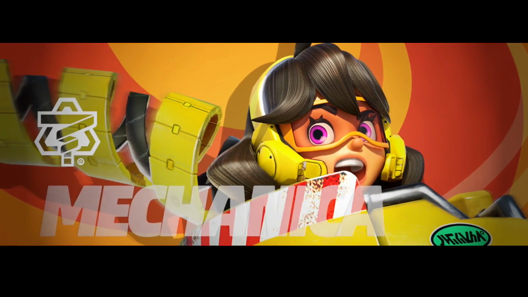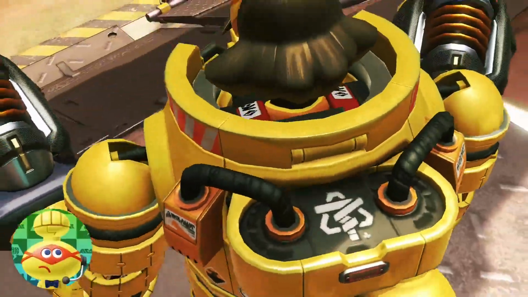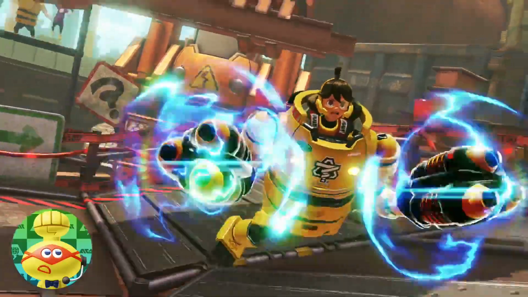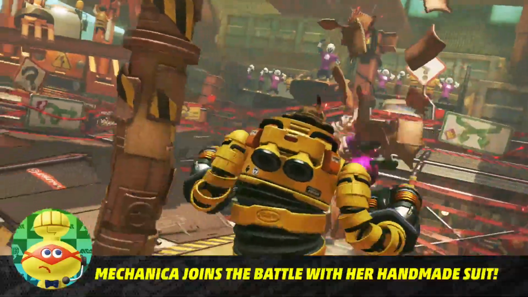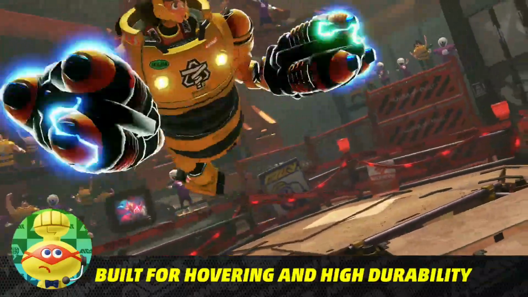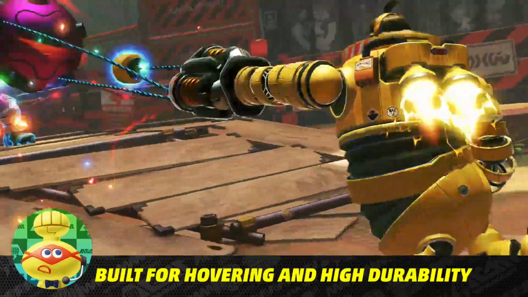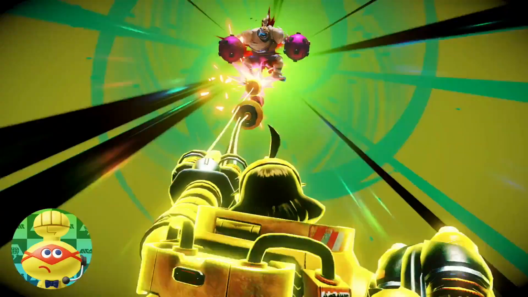The scrapyard scrapper, Mechanica. A fighter in the arms league without stretchy arms? She must be a genius, and she's out to prove it by joining the ranks of the arms fighters she admires so much. Her handmade fighting suit is equipped with a hovering function, a perfect fit for a girl who dreamed her way to the top. Just look at her. Who wouldn't want to cheer for this girl?